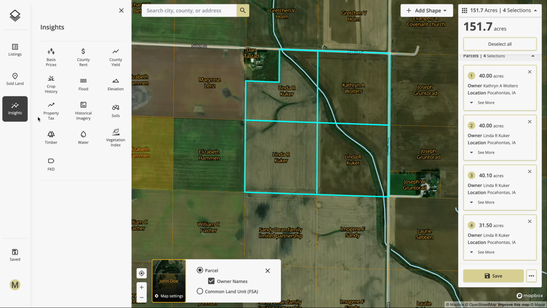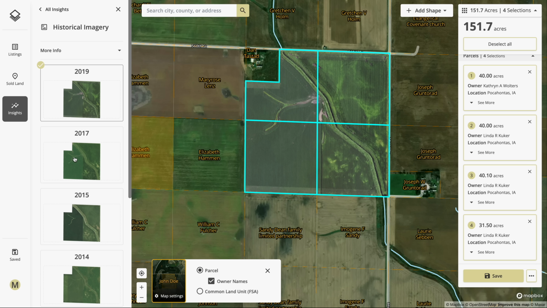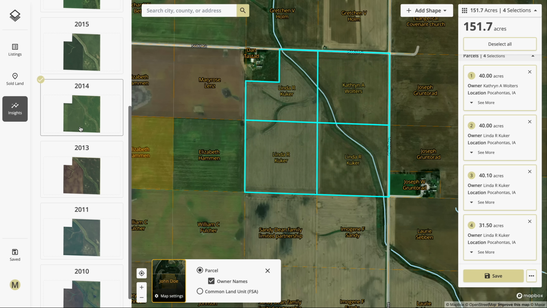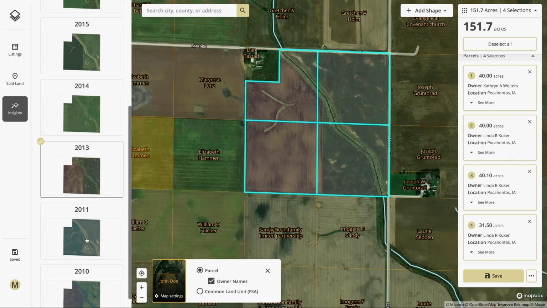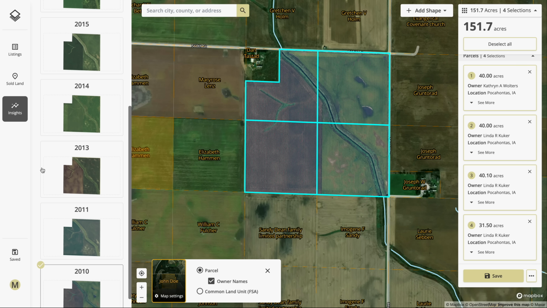That said, my primary satellite image still shows a fairly clean property, so I finish with one of our most informative layers, satellite history. This gives me a much clearer picture of the potential problems on this property. Being able to scroll back through over 10 years of historical images, I can identify problem areas showing crop loss, including multiple years with standing water.